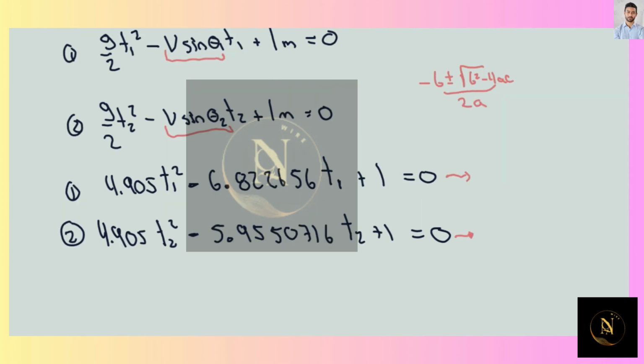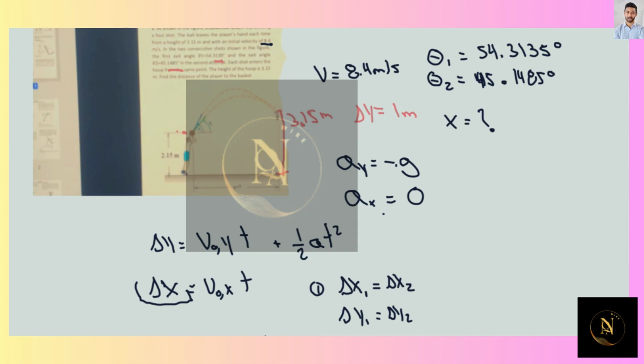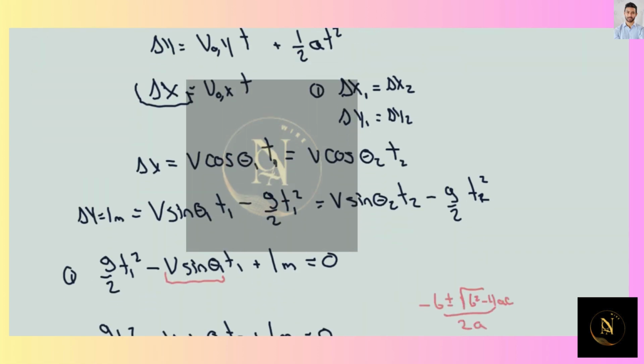So the first equation is going to provide the two solutions, t11 and t12, equal to 0.1665 seconds and 1.22446 seconds. In this case, we're going to take the second solution because the first solution corresponds to the first section of the movement, getting up to this point of delta y. The second point is going to be later in time.